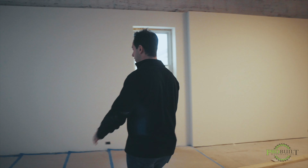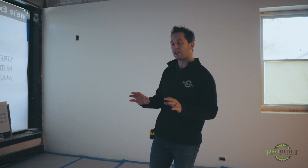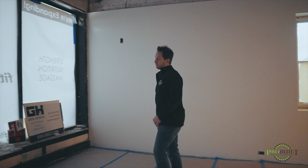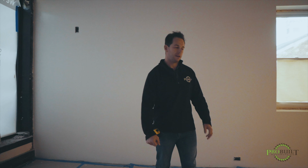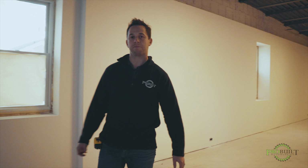Basically, the idea of this piece is to create a partition between the lobby and the personal training studio. Directly down the way, we have our lounge area. This is gonna be a really nice custom space for the members, either prior or post-workout. They can come and kind of hang out. We are building a beautiful L-shaped sofa, very sleek, very contemporary. Again, very, very custom piece.